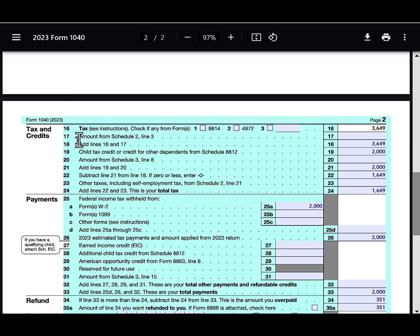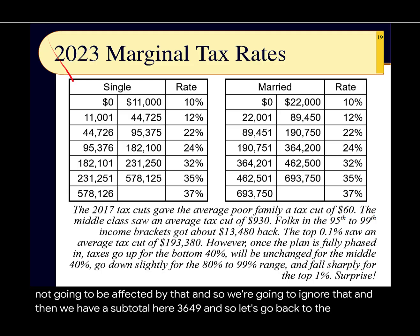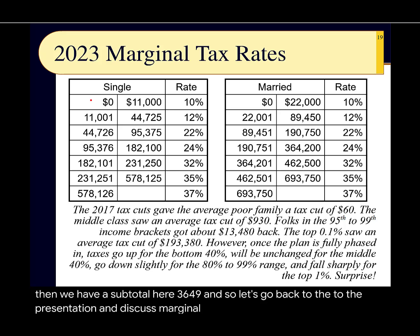Okay, so now most people will just say, okay, that's a number we have right here. Schedule 2 has additional taxes, but most people are not going to be affected by that, and so we're going to ignore that. And then we have a subtotal here, 3649. And so let's go back to the presentation and discuss marginal tax rates.